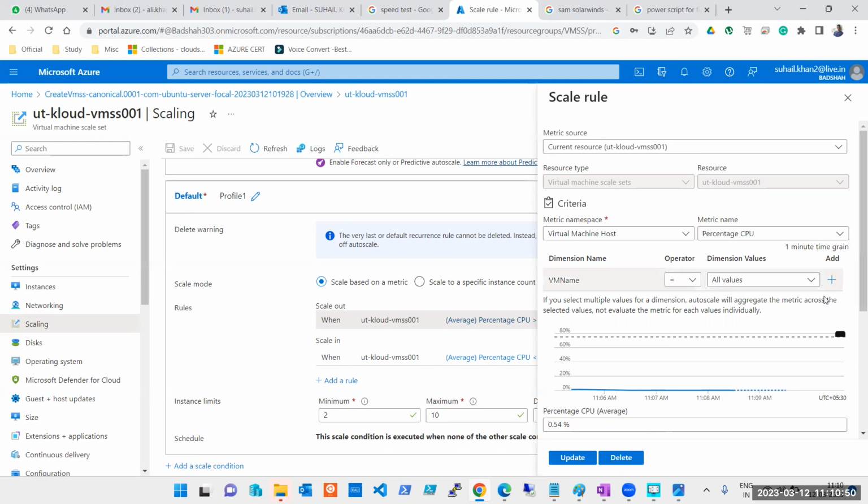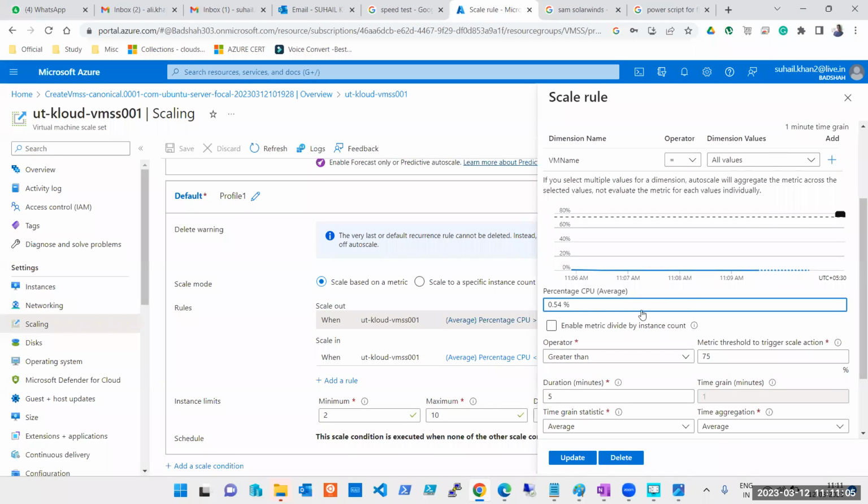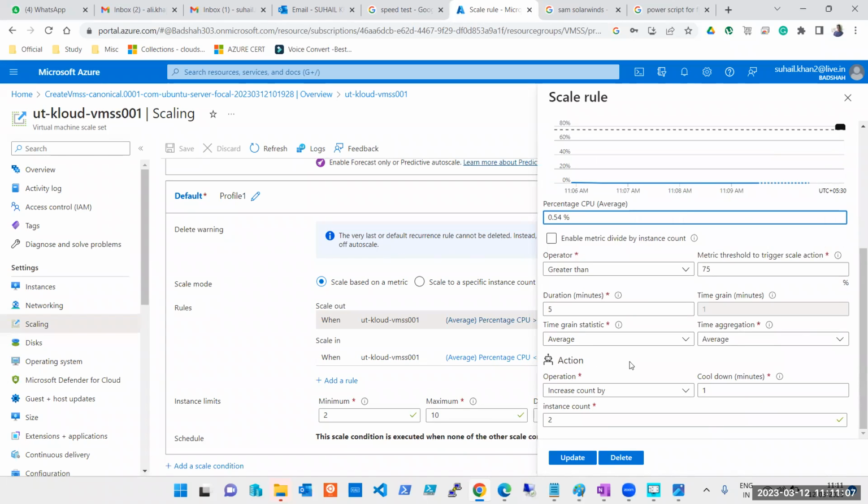Okay, the application owner or architecture team will tell you what to select here, but you should know the metric name, you should know the concept. Clear guys? This is how you can select it here. That we did while creating. After creation, if you want to edit or delete or add something or remove something, from where can you do it? Under that scale set, scaling option under settings.